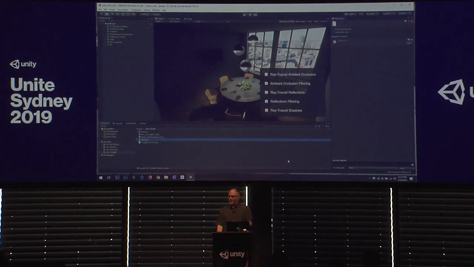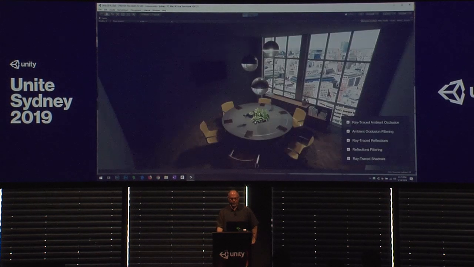Cool. So this is how it loads up. This is exactly how it loads up when you create that new project. And it's just a little demo scene that shows us some of the nifty things that we can do inside of here. So I'm going to hit play, and we will go to full screen mode.